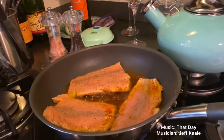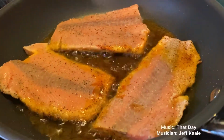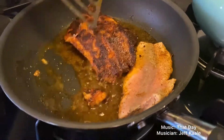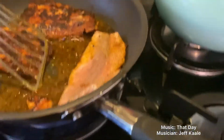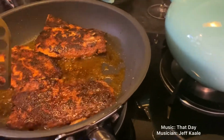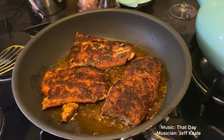After about 5 to 10 minutes on one side, then we are going to flip those salmon fillets over and cook them for a few minutes on the unseasoned side. And not too long, because you don't want to overcook the salmon. You don't want it to be dry. You'd like it to be still juicy. And once that's done, we're finished.